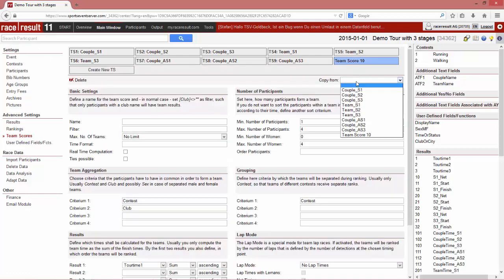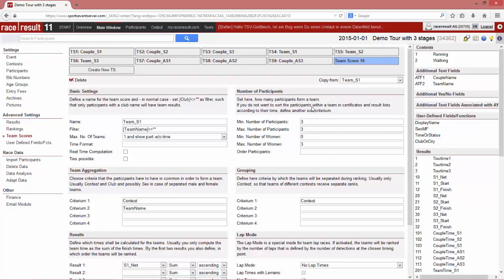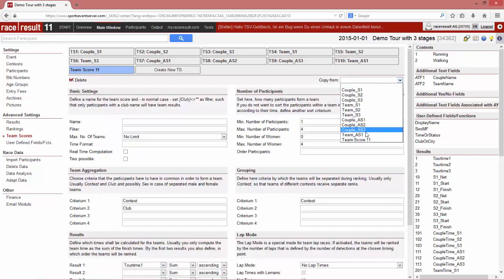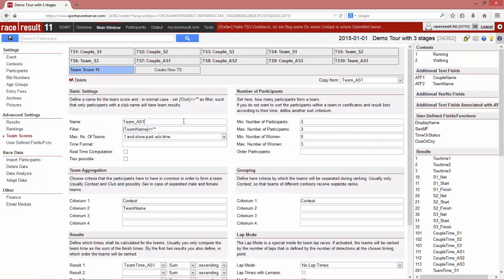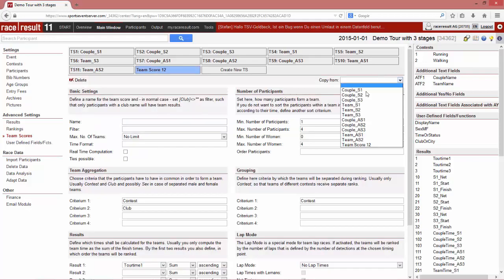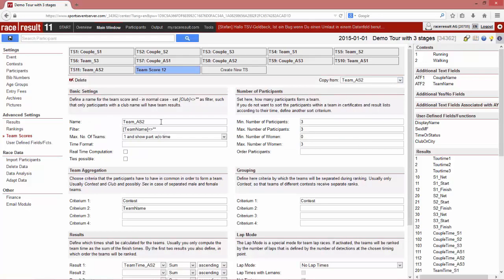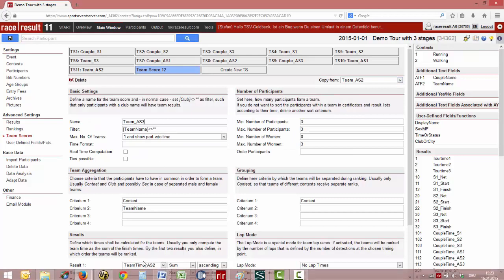And the same for the teams of 5. After stage 1, this result. After stage 2. And after stage 3.